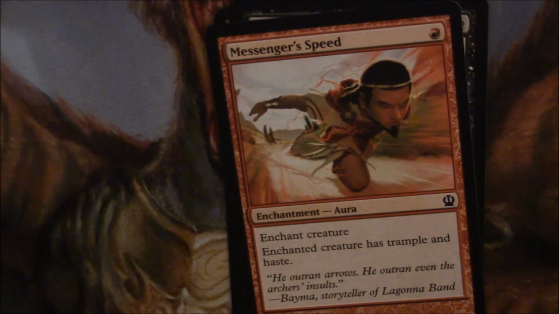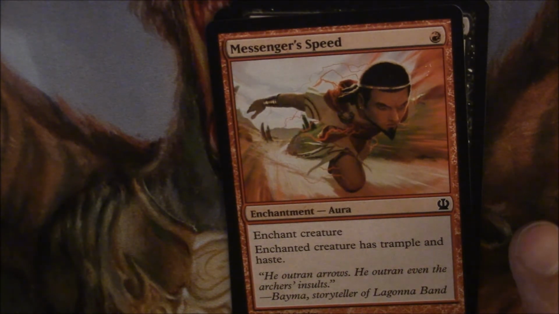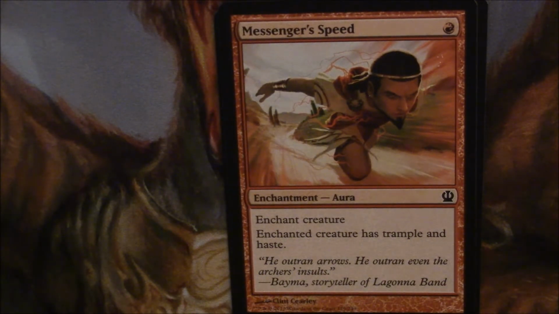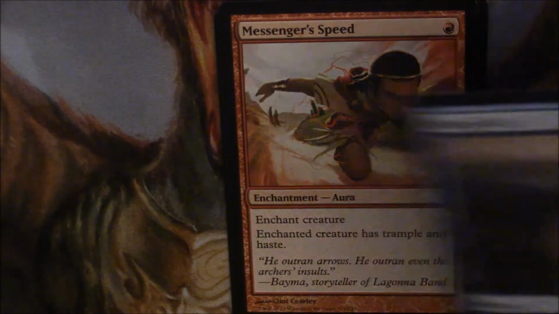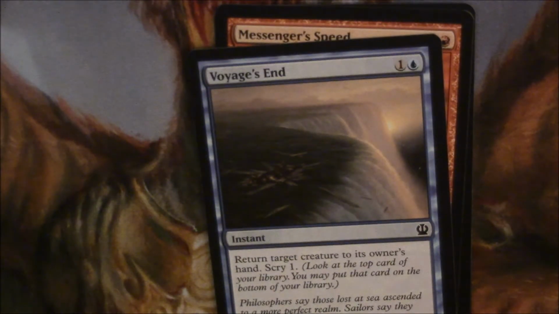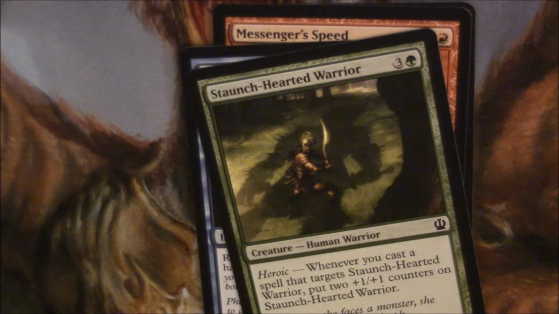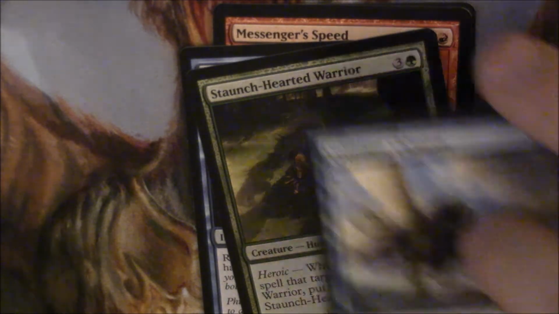Messenger Speed. I like this one because for just 1, you get to enchant a creature to give it trample and haste. That's good. Voyage's End, 1 and a blue. Return target creature to its owner's hand, and I get to scry 1. Staunch-Hearted Warrior. I haven't seen this dude. 3 and a green for a 2/2, but whenever a spell gets cast that targets this guy, put 2 +1/+1 counters on him.